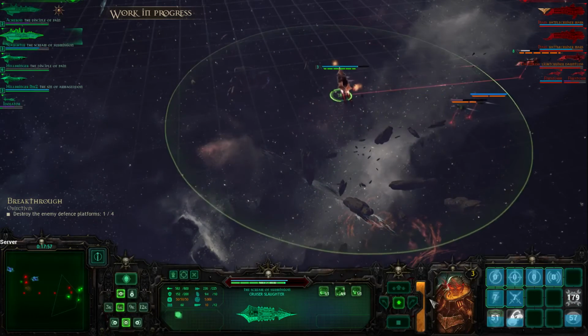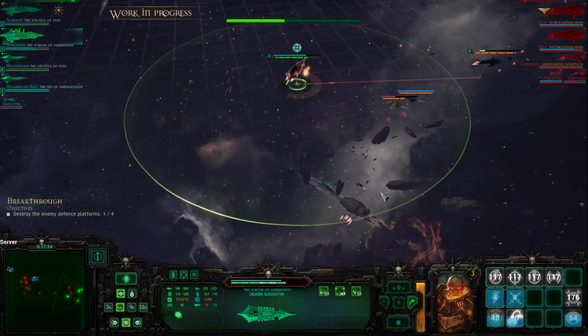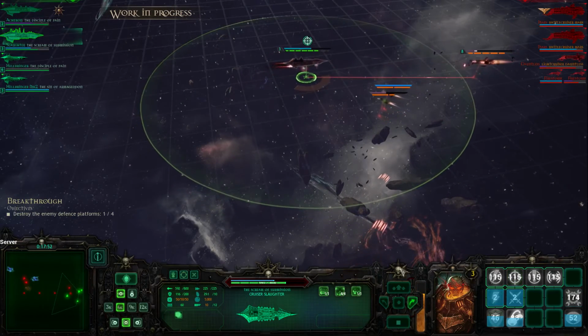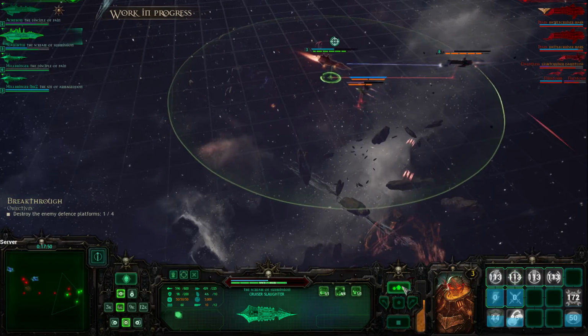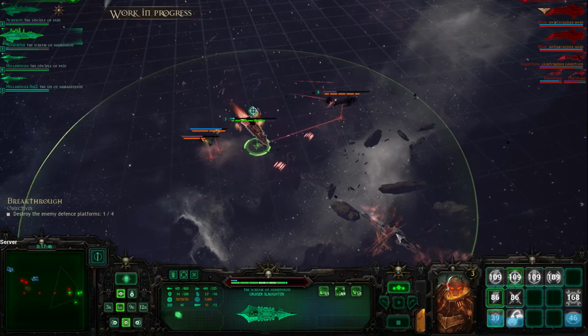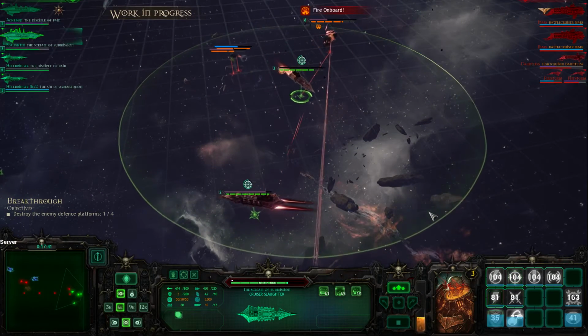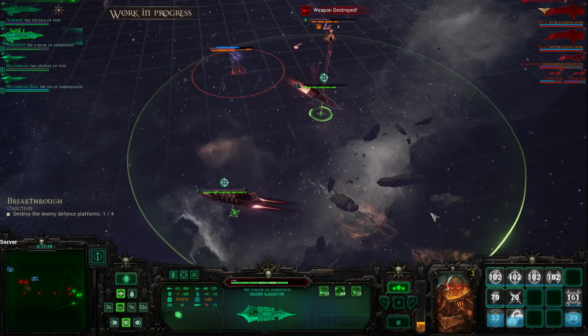I'm gonna get you to turn around and just not run into his battleships. Tactical cogitators engaged. I know, so it means you can fire. He's trying to ram me, so let's glide past. Okay. There goes his prow weapon. And just keep pushing away.